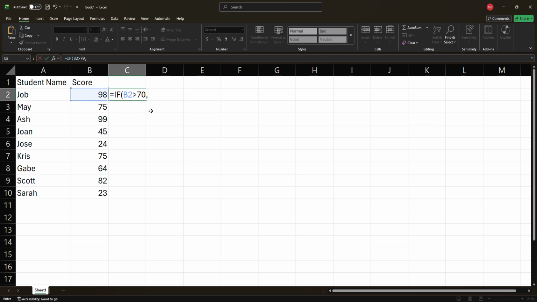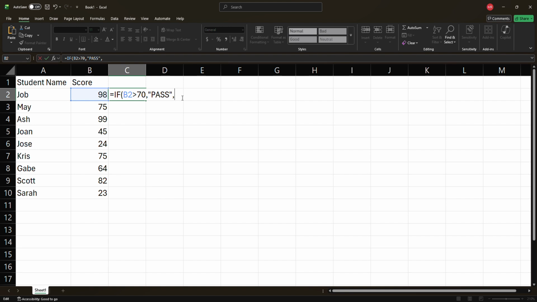As you can see down here, we have to write the value if it's true. So we'll use the double quotation marks to write what happens if it's true, and we'll close the quotation marks, then we'll press a comma. Now we have written what if this condition is met, then it's a pass if this condition is met.